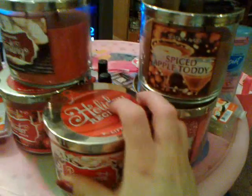Candle-wise, my favorite candles this month have been Winter Candy Apple — I really love this one — Cinnamon Frosting, which is one of my all-time favorites, Twinkly Night, Spiced Apple Toddy, and Peppermint Mocha, which I really love. My new candle that I just got and love a lot is Spiced Pear Yankee Candle, and my Better Homes and Garden Iced Raspberry Sangria candle. I just love the Iced Raspberry Sangria, the Spiced Pear, and the Cinnamon Frosting a lot.